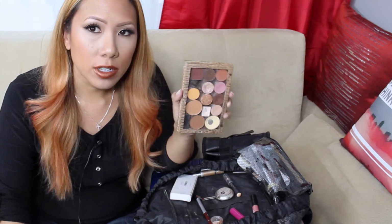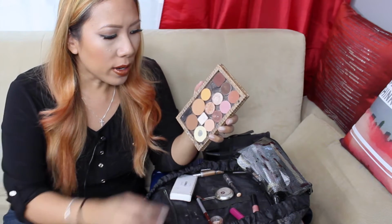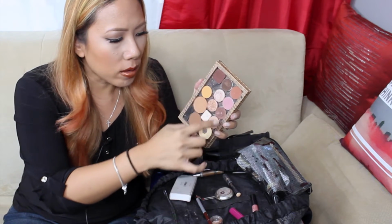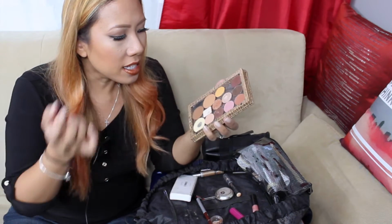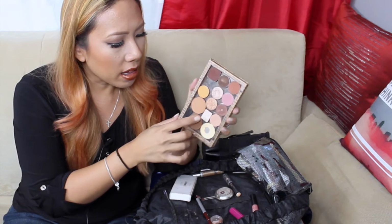And then I have a mix of neutral eyeshadows. So these are the only eyeshadows I'm bringing. I always have a black to do a smoky look, some shimmers for the lid, as well as some browns to kind of contour and blend out the crease. And then I popped in this fun yellowish shade, Chickadee from Makeup Geek, just to kind of warm up my crease, and that's something I don't usually bring. And then a highlight color for the backbone.